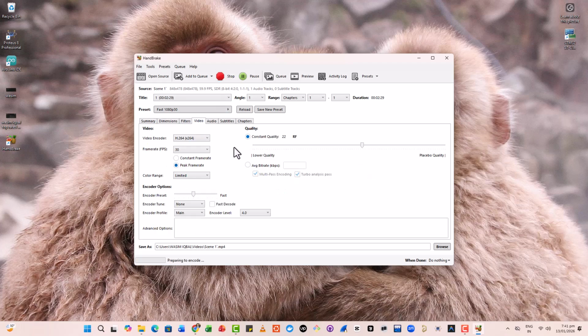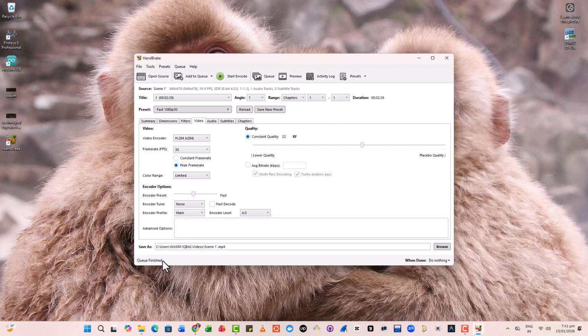Once you choose it, just click on start encoding and it will encode your video format so that you can import it into Camtasia. Let's wait until the software has encoded this video into the H.264 format.